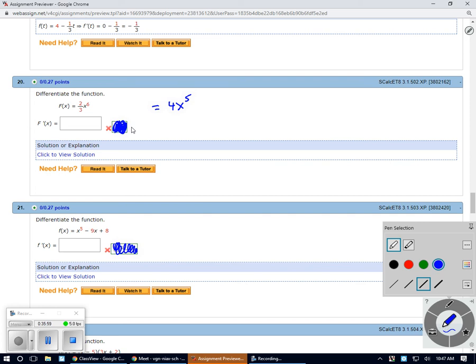Yeah, the way I was doing this, because I looked up videos too, it was much harder. I don't know how you make this hard. I just don't. You know, the algebra ones I can see why those get hard, but I don't know how you make this one hard. I have no idea. 5x to the 4th minus 9. That's exactly what I got. Now let's look what they have. Yep, 5x to the 4th minus 9.